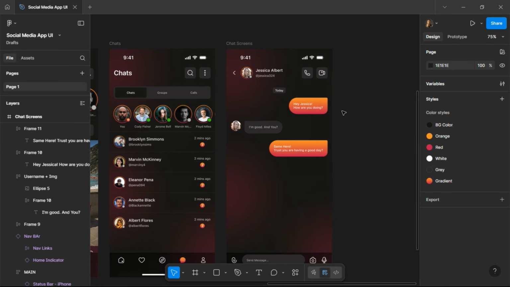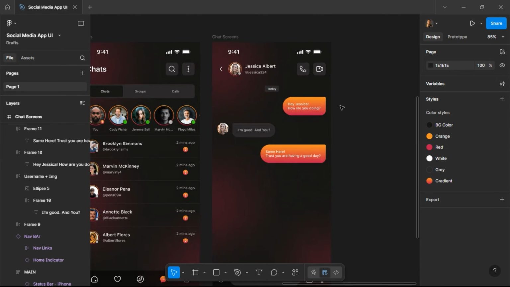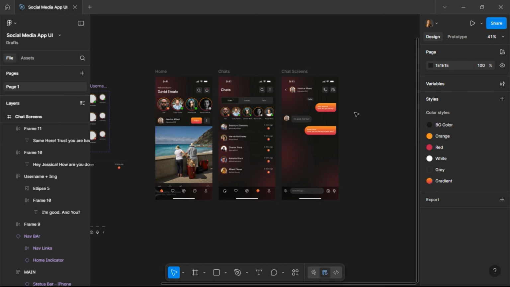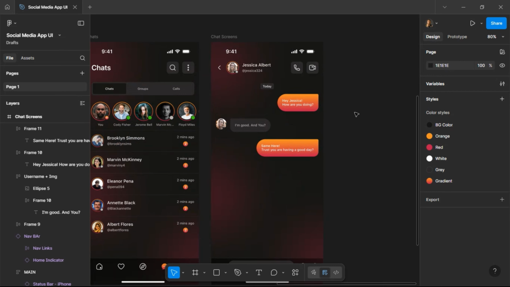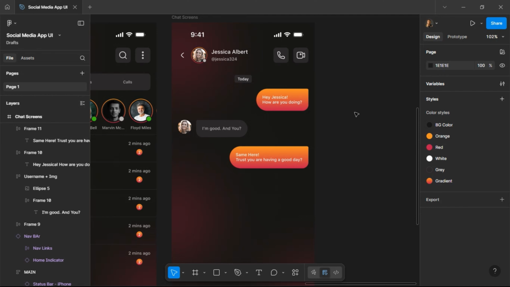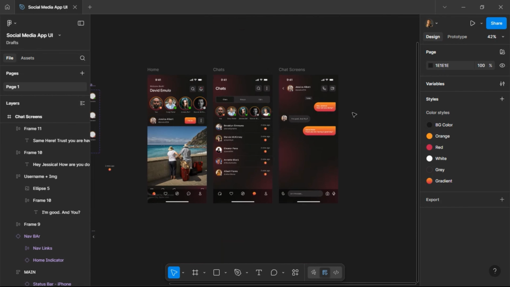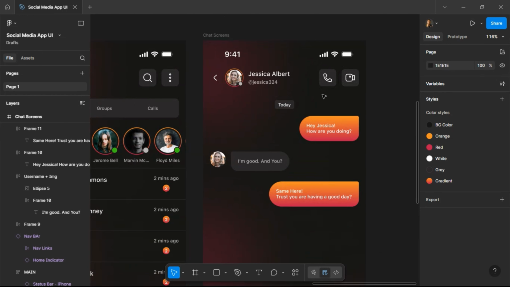Yeah, this doesn't look bad. All right, so I think this looks great. All right, so now that we are done with this, let's quickly cross-check everything and make sure that everything looks perfect.